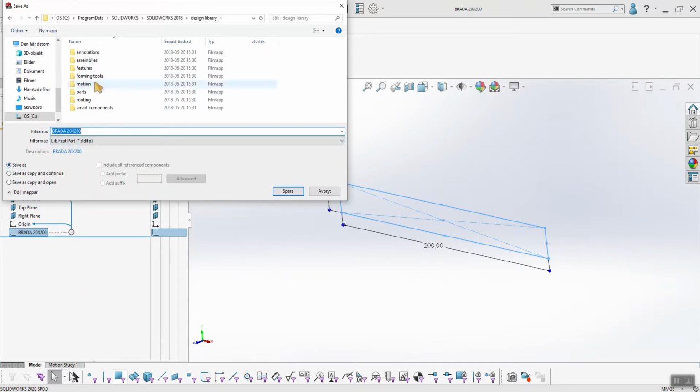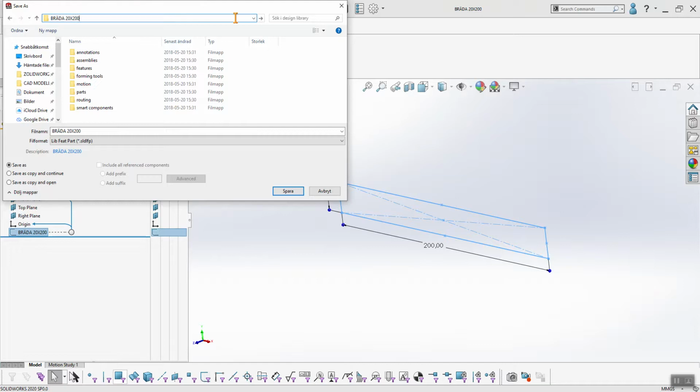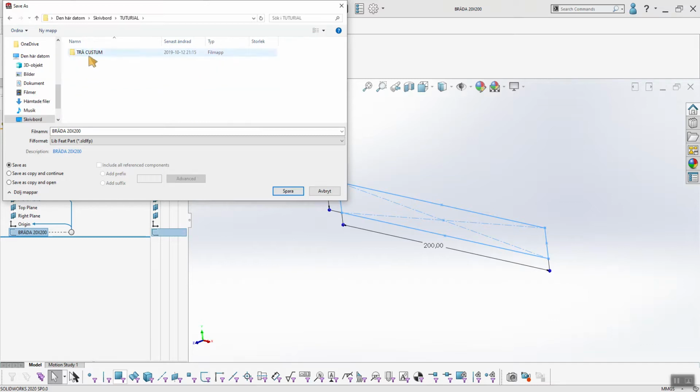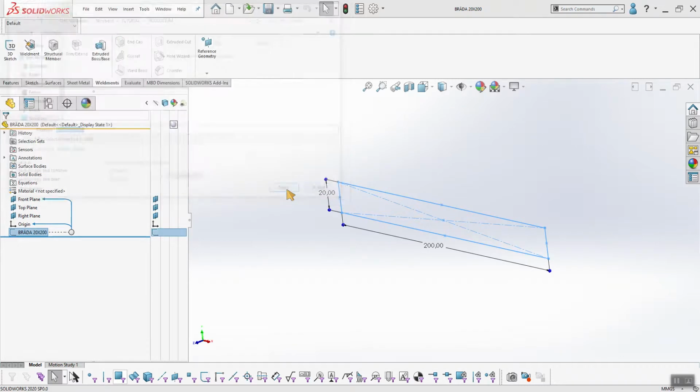And look what happened here too. Poof! It took me to the design library there with the smart components, annotation, everything. This is not where we want it. If you wanted it to save there, Control V. We copied that one. When you copy the file location, you can just Control V, paste, and then you would get to where SOLIDWORKS have their place. But we're not doing that. We have the tutorial, and with custom. Now it's a library feature part, and we save it here.